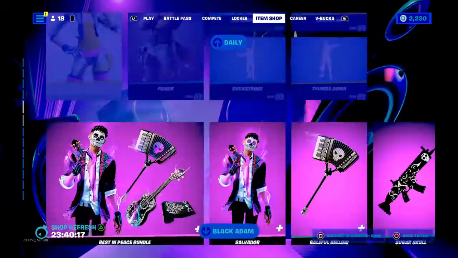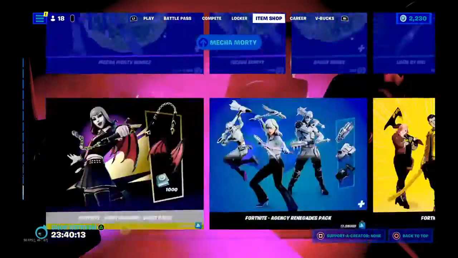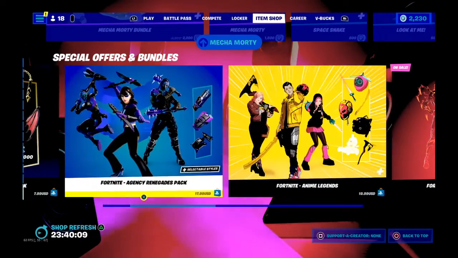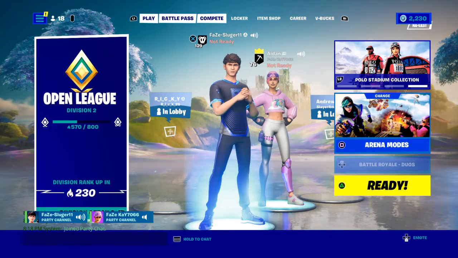These always come out together for some reason. And then everything that's been lined up in a couple days. Then we got the packs down here, that's been here for like 20 million hours. Alright, that was the item shop.